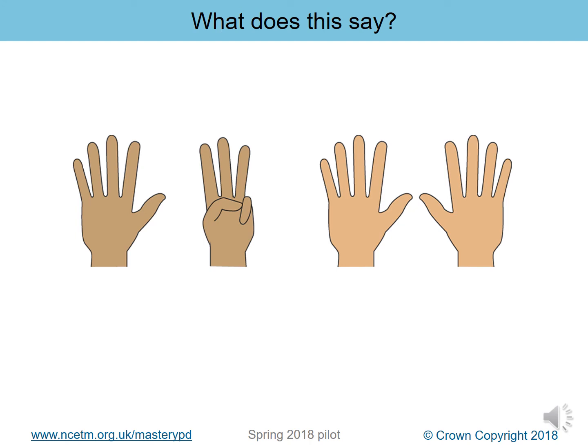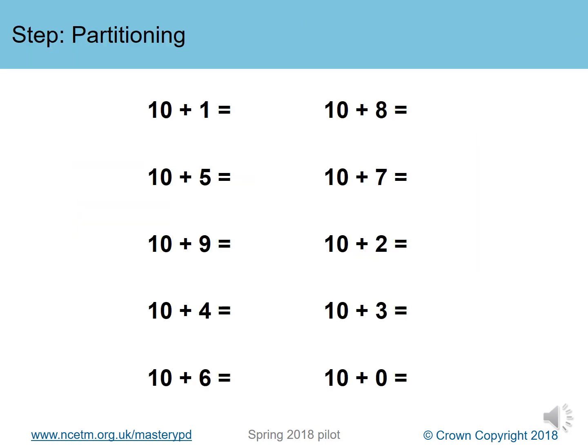What about how many fingers am I holding up? I have got 8 fingers and 10 fingers. 8 add 10 is 18. So what I want you to do is I have given you the number sentence and I want you to put those two back together to find out the answer. So I've partitioned them, you're going to put them together. So 10 add 1. If you had 1 ten and 1 one, what would it be? Pause the video, have a go, and then the answers will follow.